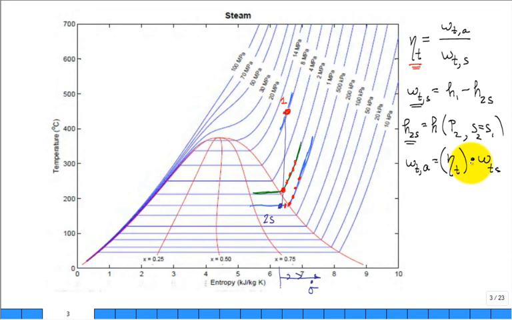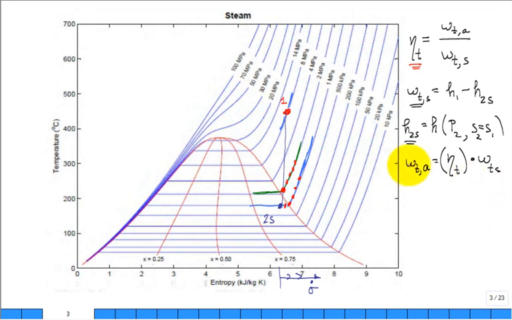So, you know, you can think about some numbers. Maybe this would have been 500 kilojoules per kilogram, and this is 90%. Well, then you're not going to get 500 kilojoules per kilogram. You'll get 90% of that, which would be what? 450. So think about numbers when you run through this.